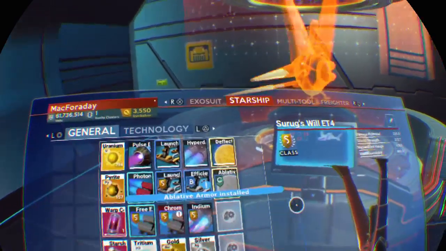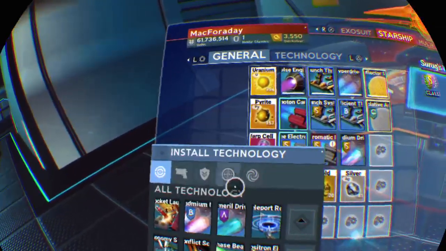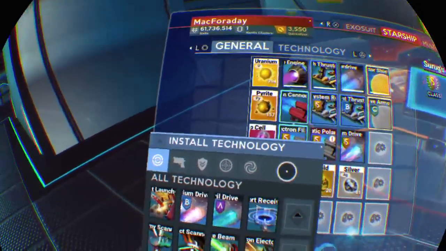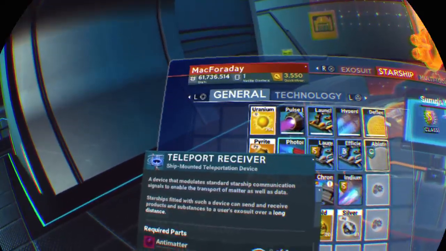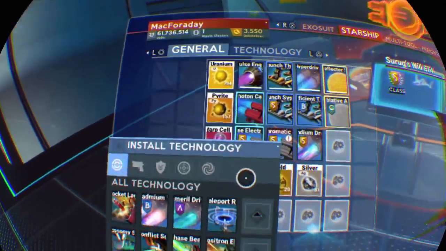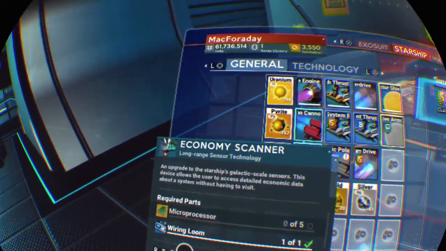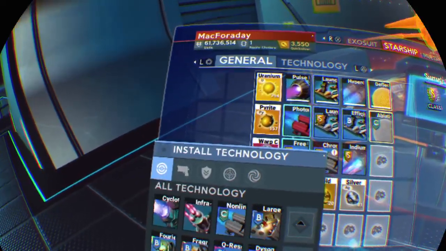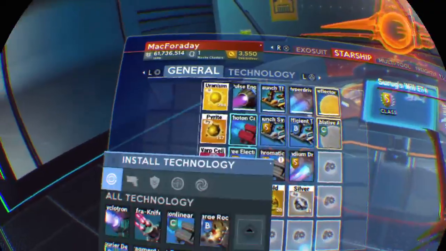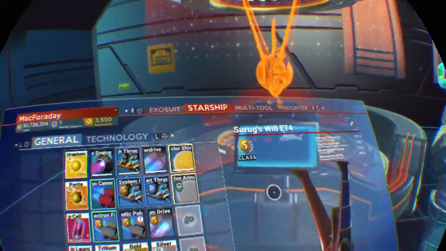Cool. Definitely don't want the launcher. Don't need cadmium or emerald drive. Teleport receiver could be useful, but not really. It's really not that great. Not a very long distance. Conflict or economy scanner could be useful, but meh. They actually added a rocket upgrade, which is awesome. That's the first time they've ever added an upgrade to the rockets. But anyway, I think that's good for this ship at least.